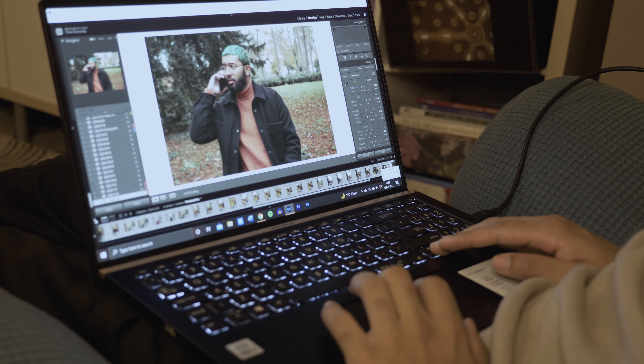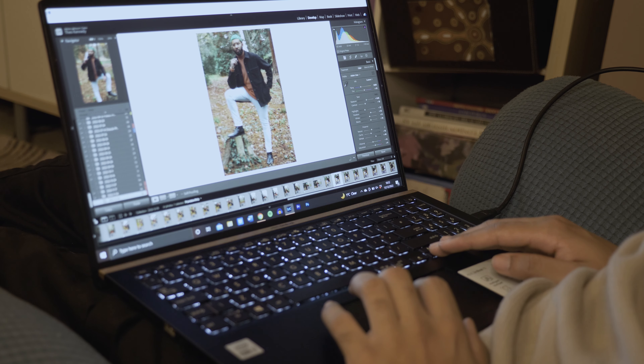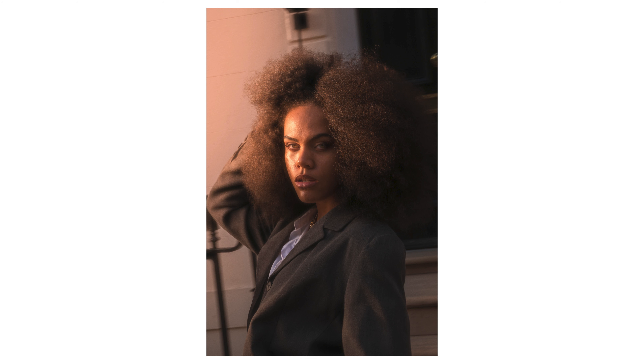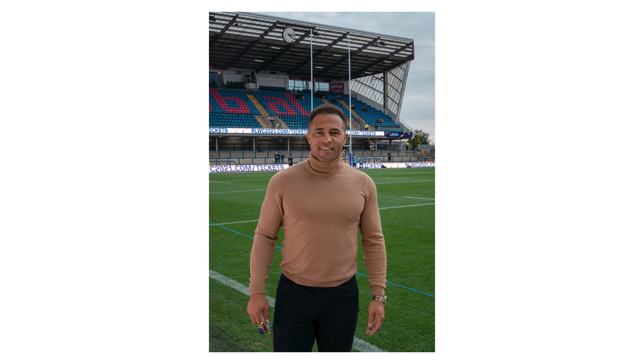My rule of thumb for any photo shoots I do is that it has to be either cinematic or abstract, and if I'm lucky it'll end up being both. Street photography is fun because you never really know what shots you're gonna get when you leave the house, but with portrait photography there needs to be a plan of action before even picking up your camera in order to let everything run smoothly.